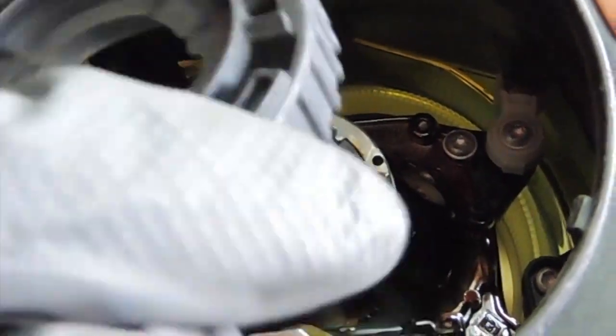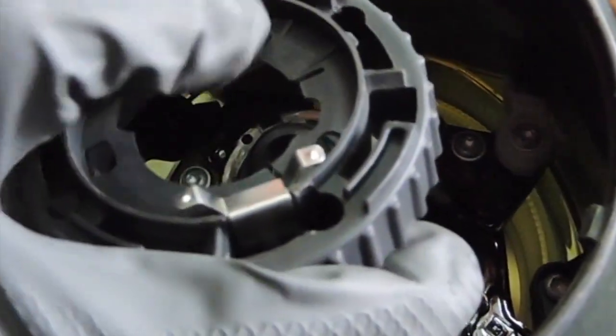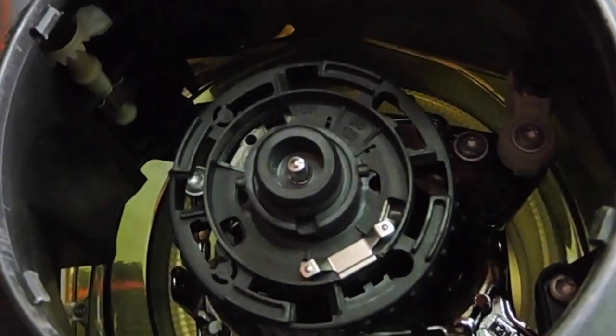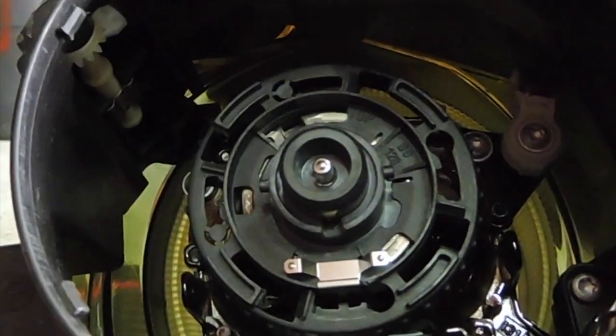Here's the cap. I believe, like I said before in the other headlight bulb, the top means that part goes to the top. Hold it down. Fits right perfectly. Rotate to the right clockwise and it snaps into place.